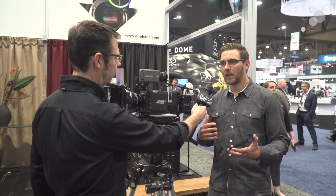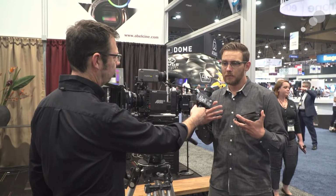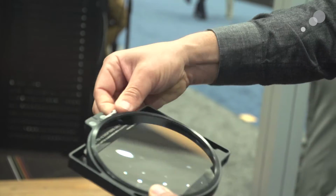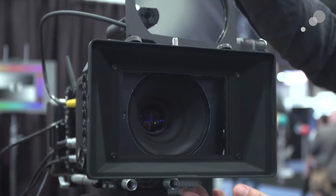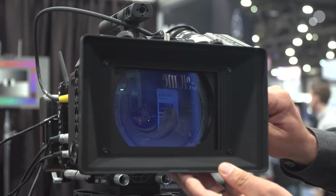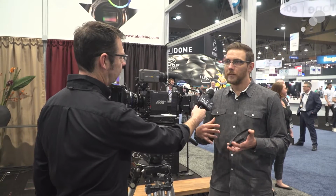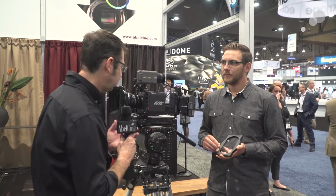So I came up with an idea, and my friend Owen at Cinema Hardware machined this great product, a two-stage tray for a clip-on matte box that holds a 138 diopter. So you're able to change your close focus as easily as dropping in an ND filter. You don't have to make that decision of whether you have time. You just do it, and you do the best thing for the shot. So as a cameraman, it just makes my life more about what I'm doing creatively and less about what the time situation is. Okay, great time-saving idea.